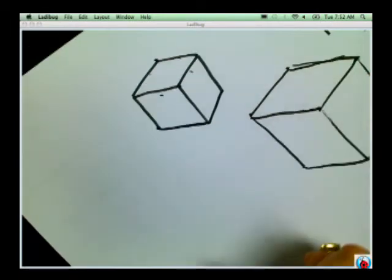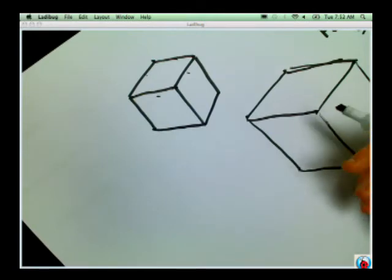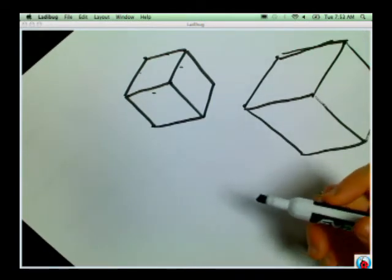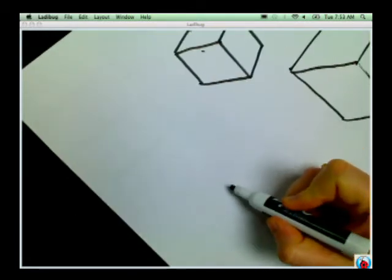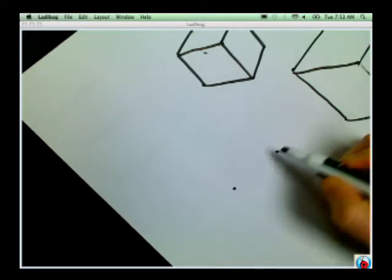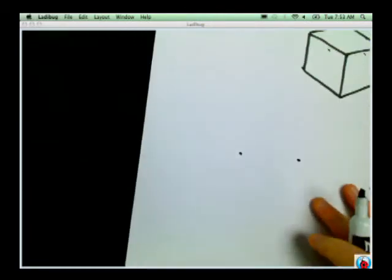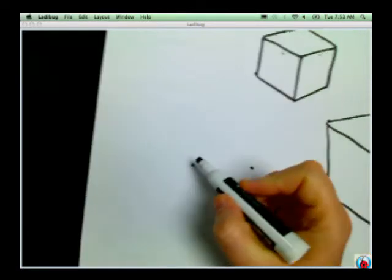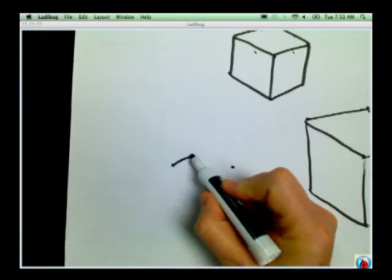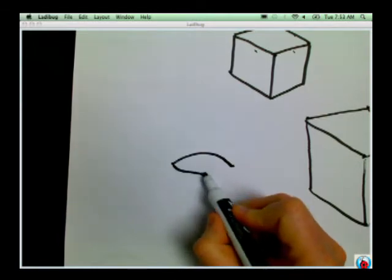Today we're going to do a foreshortened circle. So instead of foreshortening a square and making it look like it's three-dimensional, we're going to go ahead and make a cylinder. And instead of making 4 dots, what we do for a foreshortened circle is we do a dot here and a dot straight across so that they line up. And then, I'm sorry if this is at an angle, let's see if I can get this. I have to draw this sideways for you guys to see it straight. All right, so here, what we do instead is then we put an arc, and there we go, I can't see through my pen. There's an arc, and then we put an opposite arc on this side.